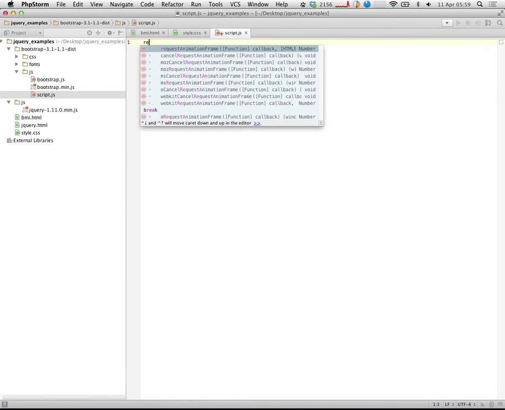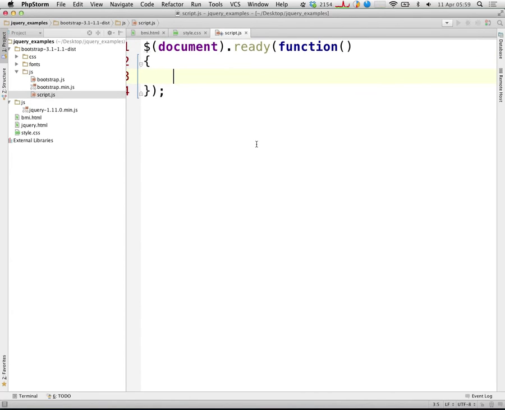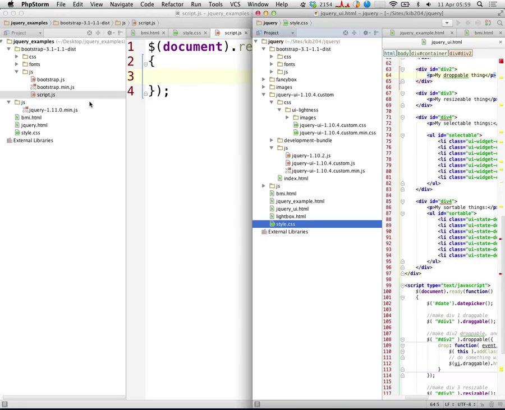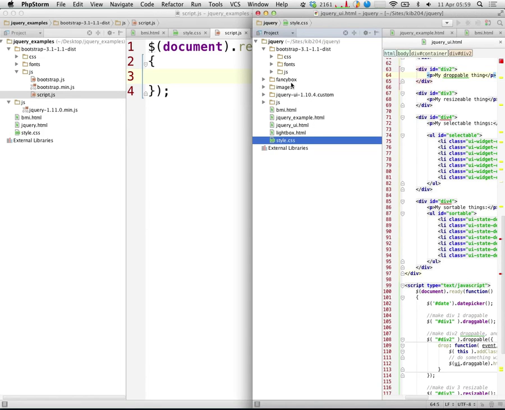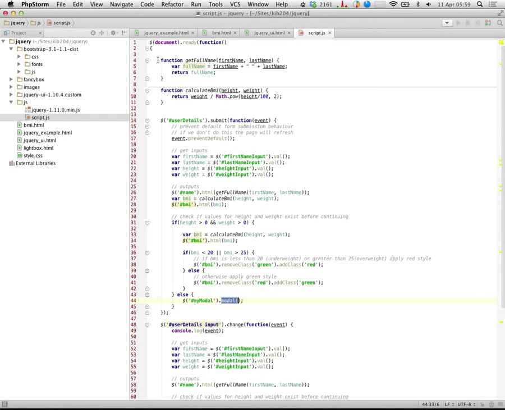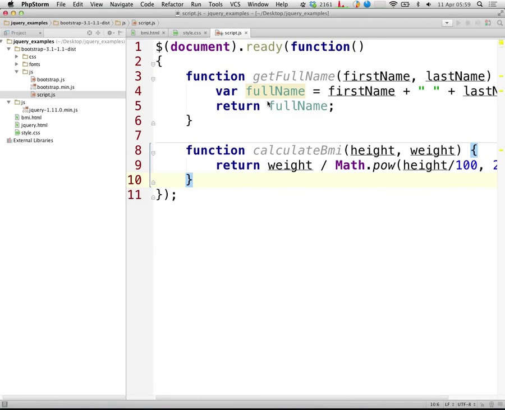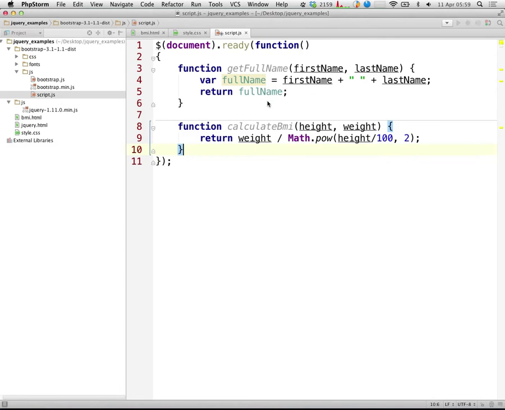I'm going to start off by typing my ready function again to make sure the code doesn't execute until the document is fully loaded. And I'm just going to copy across some of the functions that we already wrote last week to do some useful things for us.